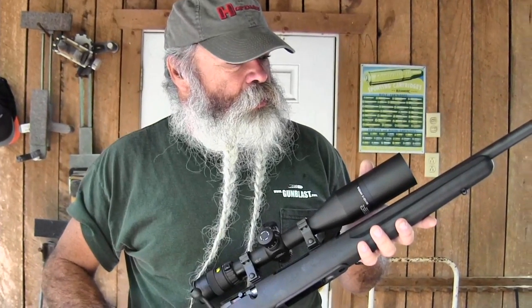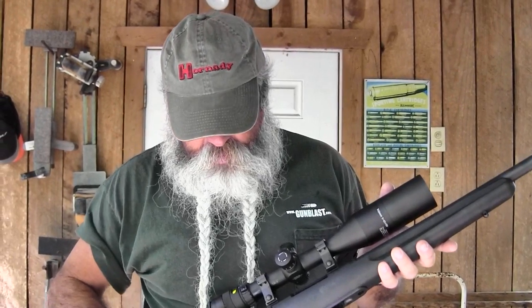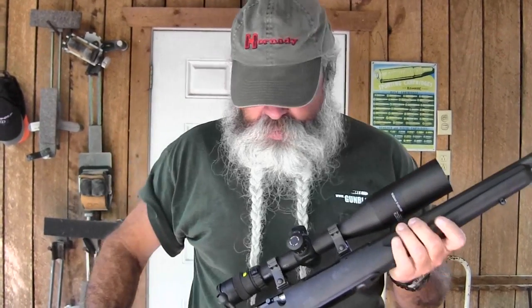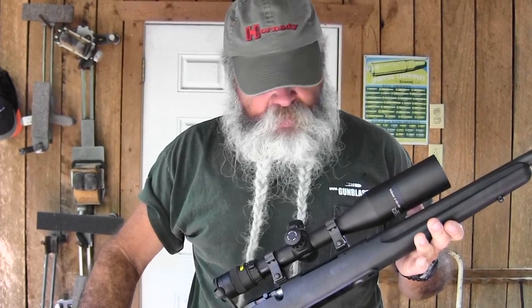The trigger lets you take advantage of the accuracy that's built into this rifle. You know, a good shooting rifle, if it's mechanically accurate, does you no good if you've got an 8-pound trigger and you can't control the rifle to put the bullet where you want to. I've got this one adjusted down to about 2.25 pounds. Works really well, a real safe trigger, and it enabled me to shoot some groups with this rifle as good or better than just about any groups I've ever fired in my life.